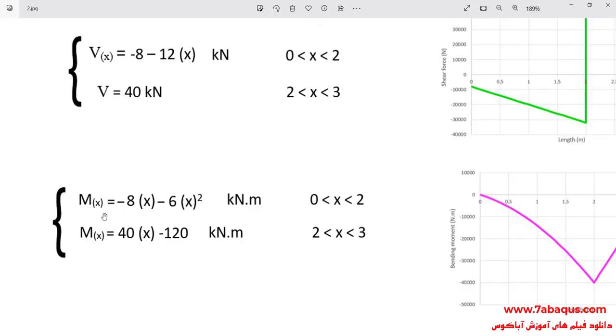In the next step, we should define the bending moment in the Excel software. Actually, we should define these two relations in the Excel software.